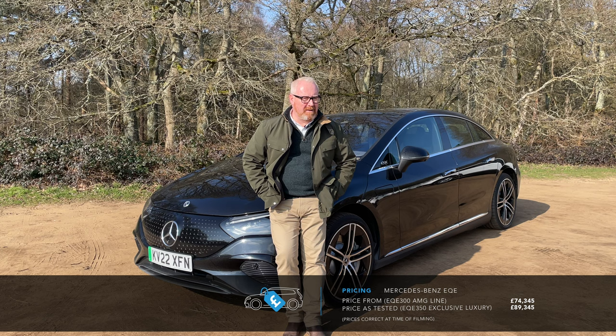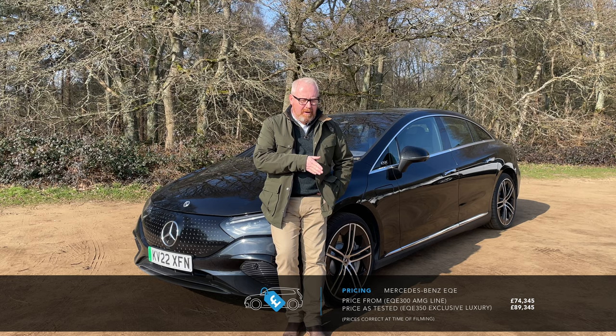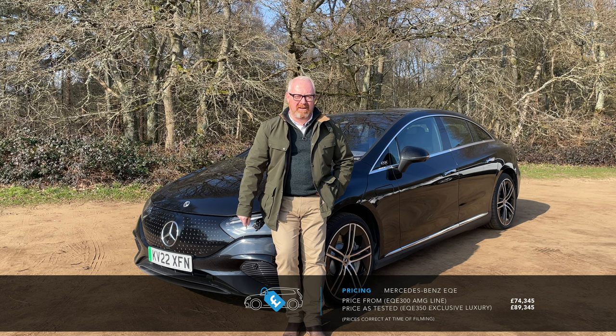And therein lies a little bit of my issue with it, because I think in some respects, some of the cars lower down the range would maybe be a better pick if you could add some of the options which are on this car. But you can't. Mercedes, for some reason, don't let you choose some of the options that this car has on some of the lower model cars, which I think is a real shame.